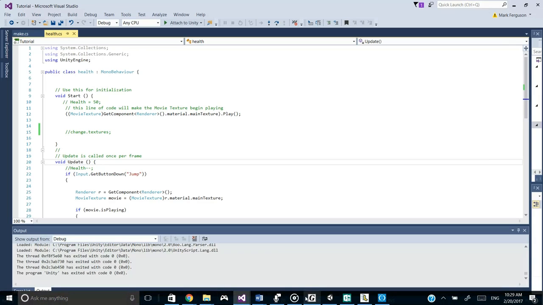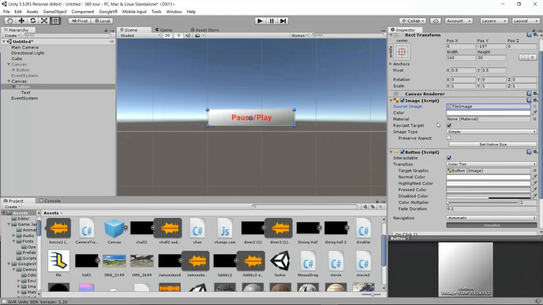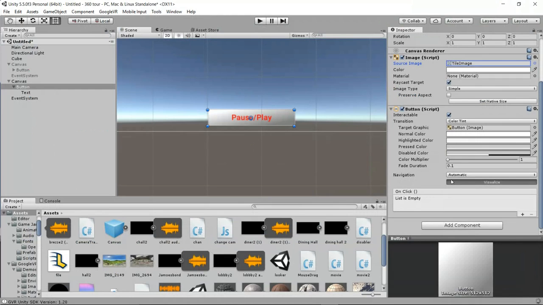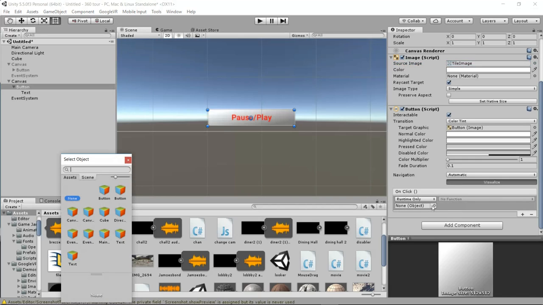into the UI, the editor right here, and we can now go into onClick. Since I changed the method signature to click, basically any method with the word public and void right in front of it can be used in a button. So let's click this plus sign right here, and we want to keep it on runtime. We need to choose an object first.